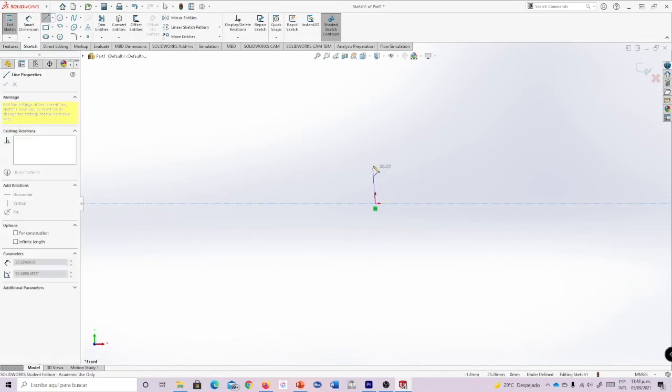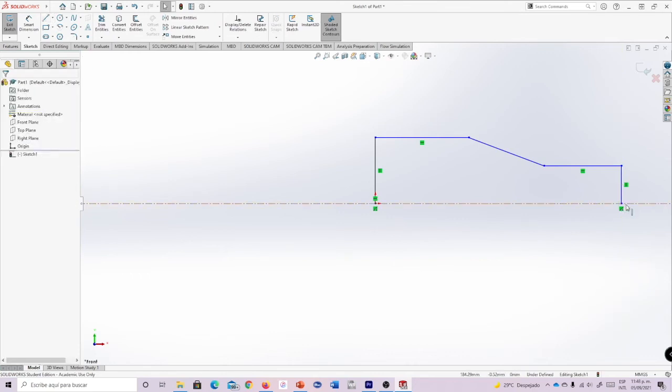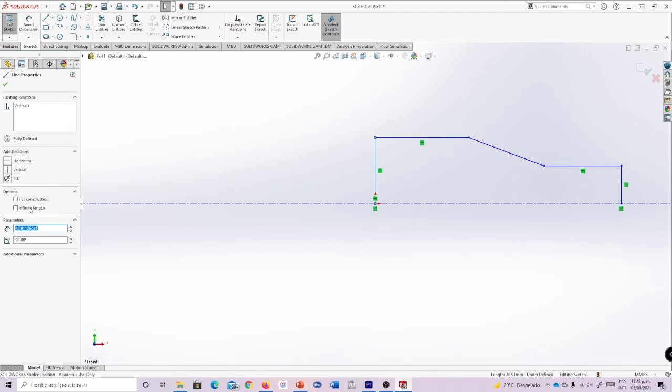I'm gonna depart from the center. I'm gonna create something like this. Okay, I'm gonna select this line and specify that it is a construction line. Also this one, and select that it is for construction.